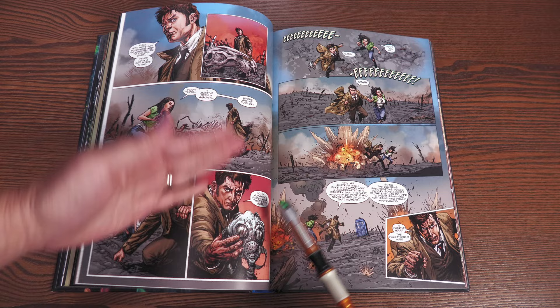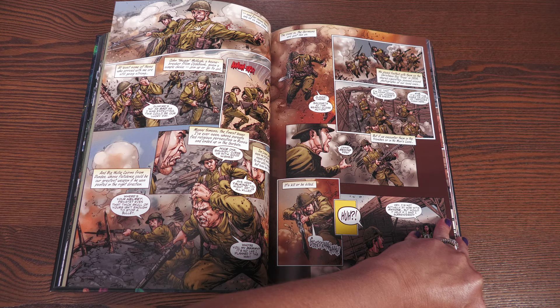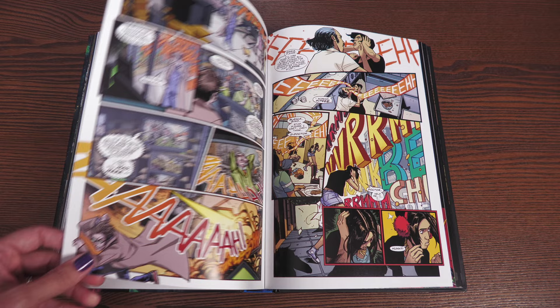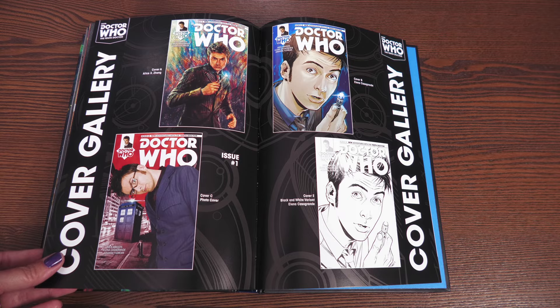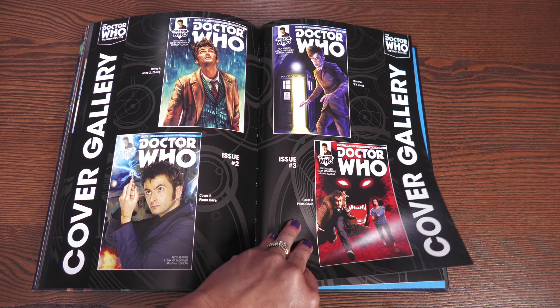In Doctor Who stories, whether TV or comics, you develop the other characters too, so you get to know the soldiers and feel for them. This story features beings that are sound-based — I was mixing it up with the first story's vibe spirits. And of course the Weeping Angels come back in another volume. My husband and I have an agreement: whoever kills the other one first gets to be the companion!